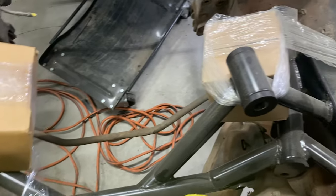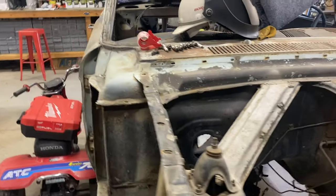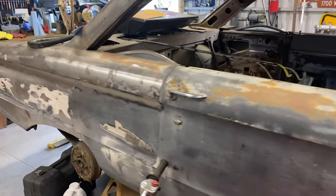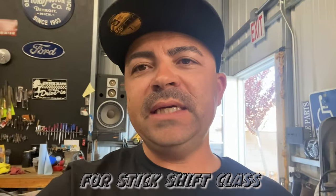So I'll be putting this thing up for sale, because the goal of this car is I'm trying to make it as light as I can. I don't want to have to put weight into it to make weight for drag week and race week rather than being overweight. The car needs to weigh 3,000 pounds for those deals. So if I can get the car to weigh around 2,500 without me in it and then get me in it, that's kind of the goal, is get the car as light as I can.